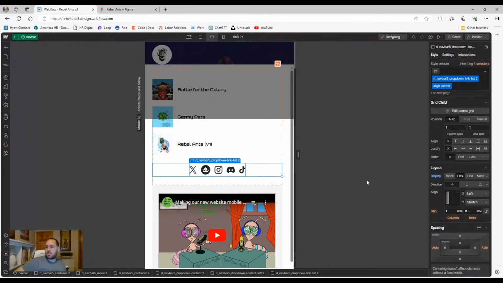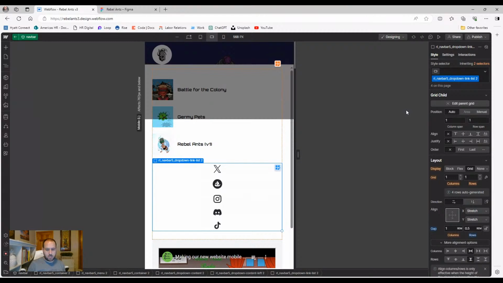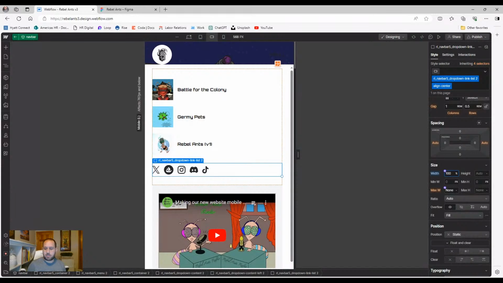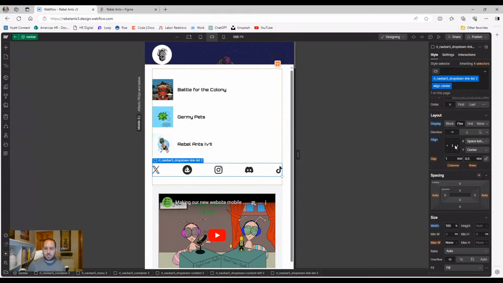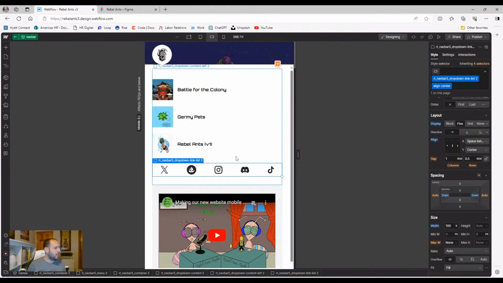Okay, I want this box to take up 100%. Let's see what 100%. What does that do? Why is it aligned left? Okay, that's better. I do need some padding. Let's call this 2 rem on each side. Okay, I like that.